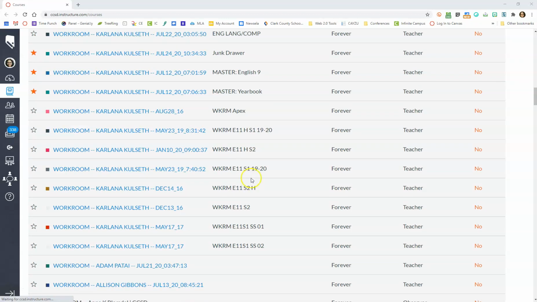So let's go ahead and jump into one of my workrooms in order to reflect this specific nickname, which I'm going to copy, and I'm going to paste it into the section that will make it read this similarly in our Canvas dashboard page. You'll go ahead and open up your workroom.